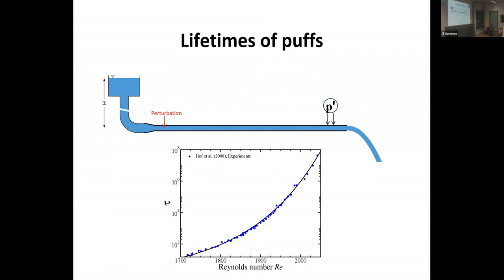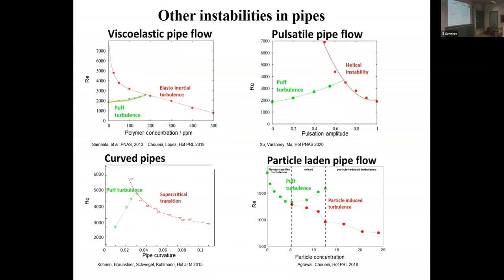And now I'm just jumping in. I'm mostly going to talk about this case here, viscoelastic pipe flow. So I'm going to talk you through this figure first. The other ones are kind of equivalent. So adding polymers, the case I told you about is this axis, 0 ppm polymer concentration, Weissenberg number 0. This is where you have this DP, or at least we believe DP transition in pipe flow when you go up here. As we add polymers, you see that these puff lifetimes are moved to larger and larger Reynolds numbers. So you have to go to higher Reynolds numbers to find your transition again.